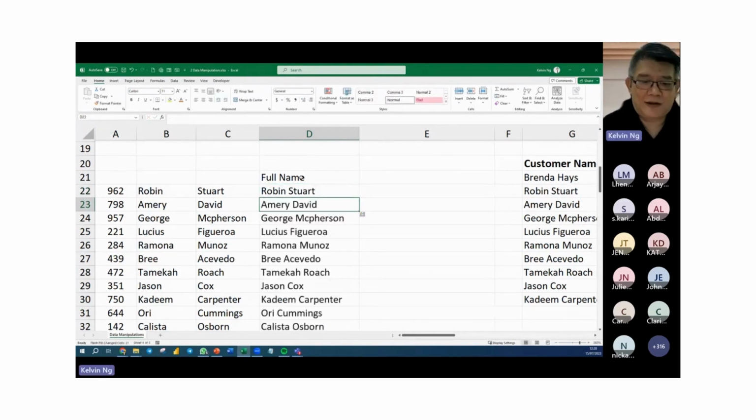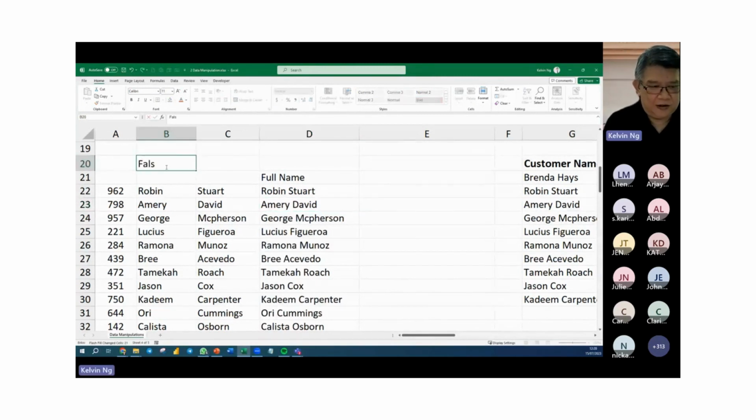So if I want to fill up the rest of the names, I just press Control E for flash fill. This one is called flash fill. So how do you do that? You press Control E after you give them the sample.